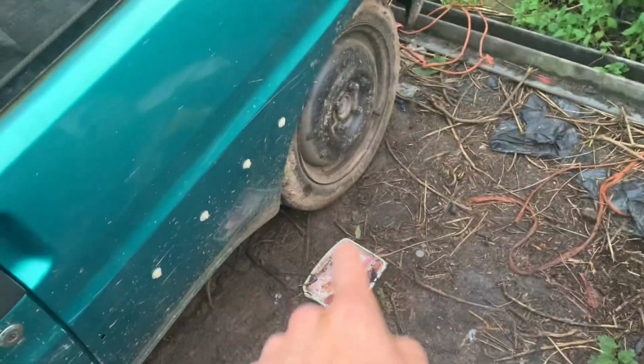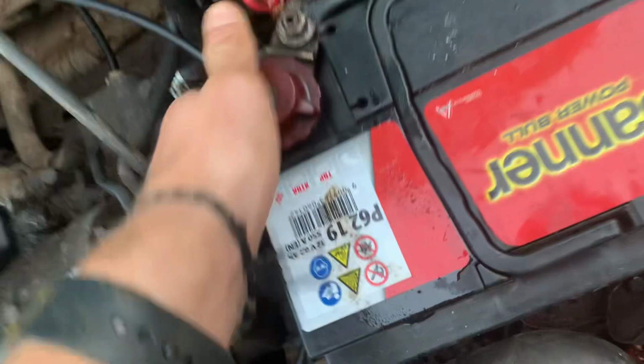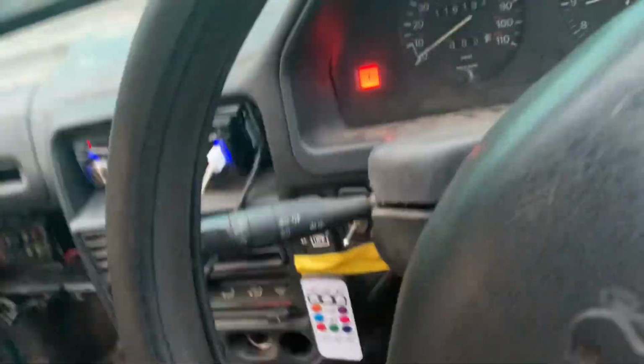So, get in. So we're going to be taking it to the workshop and attempting to put a new rim on it. Very kindly, the ignition's already on. I need to take my roof cover off. One sec.